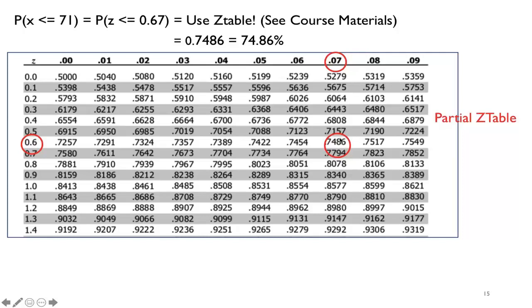And so this table says that the percentage of people whose Z-score is less than 0.67 is 0.7486. In other words, about 75%. So that's how we read the Z table. We look at the left column and the top column, combine them to get the actual Z-score, and the number there tells you the percentage. Again, it's a decimal, but you can convert it into a percentage whose Z-score is less than or equal to that number.